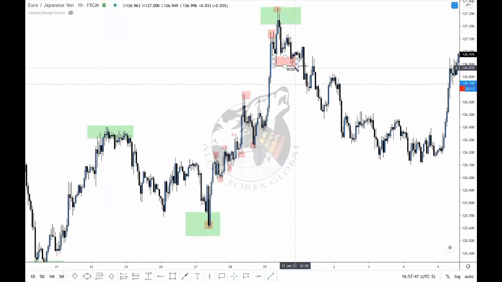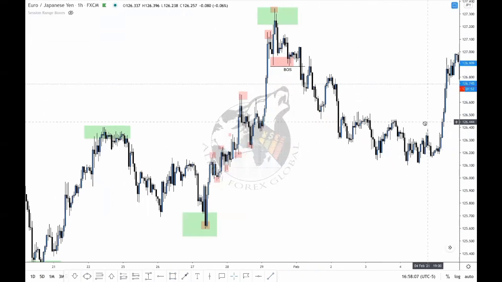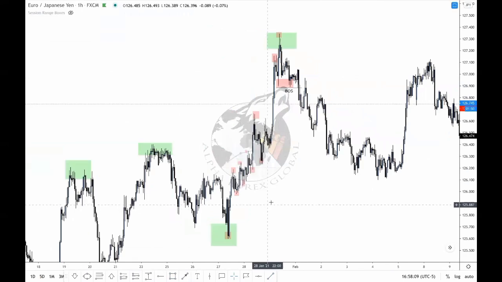Because we got that breaker structure. So now when we get this breaker structure, it confirms to me that the 4 hour time frame created its high here, and now it wants to sell to create that higher low, right? So now 1 hour is in a downtrend, and the 4 hour time frame is basically going down to create that new higher low to continue to the upside, right?